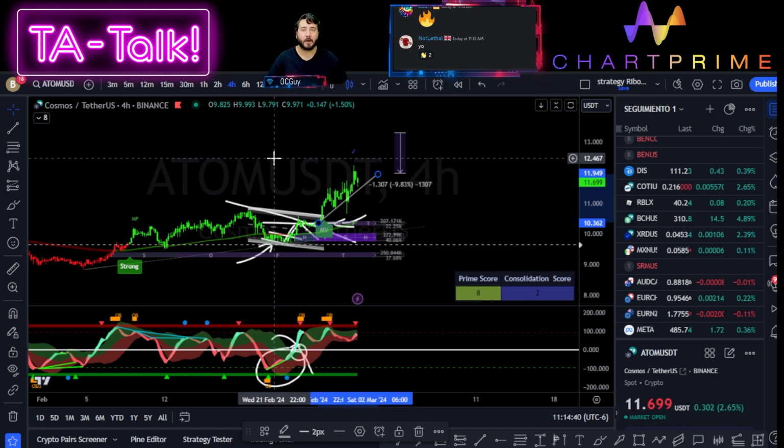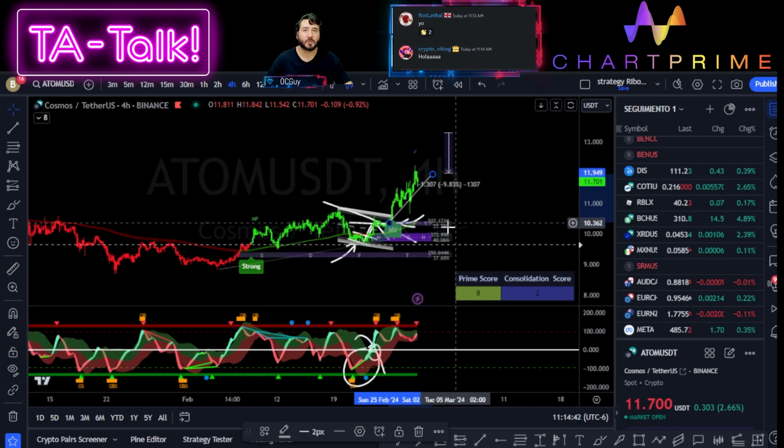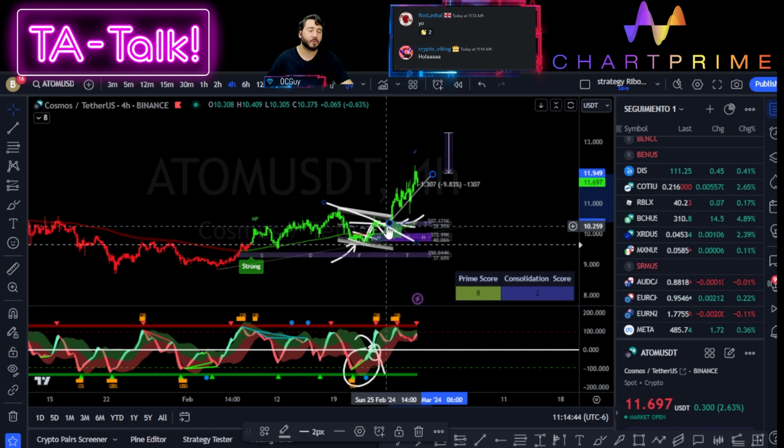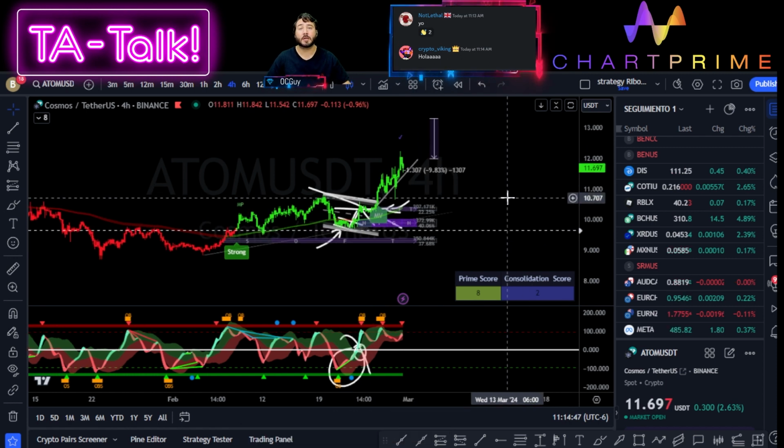Just so you know, my Atom entry was very low. It was somewhere around this area on the breakout and retest, and now I'm only hovering to see when I'm going to be re-entering. By the way, that Atom entry is not a trading entry. It was a holding entry, so it's not counting for my win rate so far. My holdings, I will be holding throughout the bull market, or the majority of it, just so you guys know what kind of long-term scenario I'm talking about.